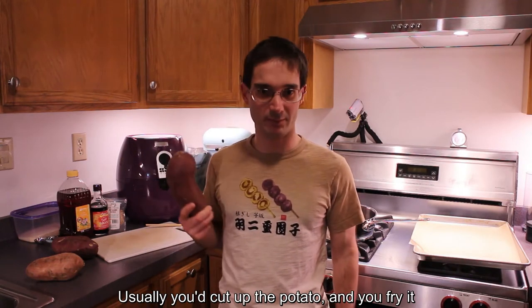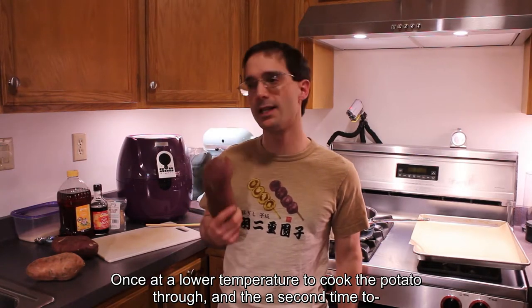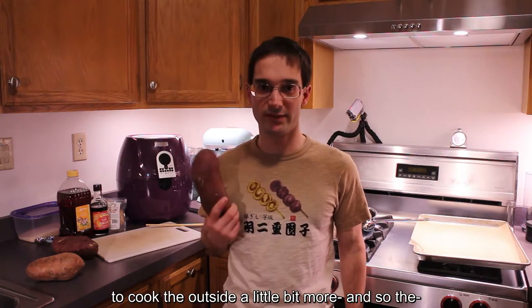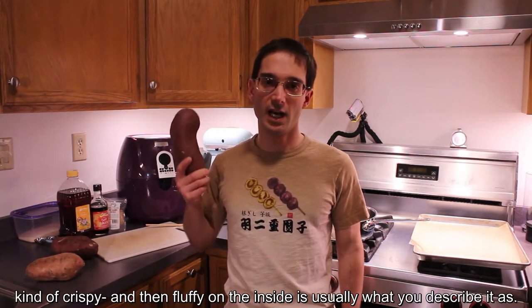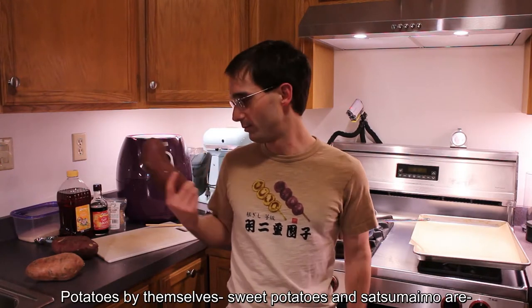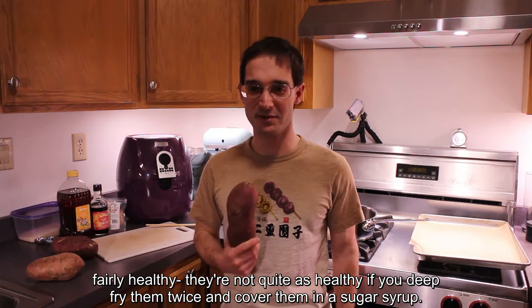Usually you would cut up potato and fry it twice, actually, once at a lower temperature to cook the potato through, and then a second time to cook the outside a little bit more. Then you toss it in a sugar syrup, which hardens a little bit. So in the end, you end up with something that's crispy on the outside and fluffy on the inside, is usually how you describe it. And potatoes by themselves, sweet potatoes and satsumaimo, are fairly healthy. They're not quite as healthy if you deep fry them twice and cover them in a sugar syrup.